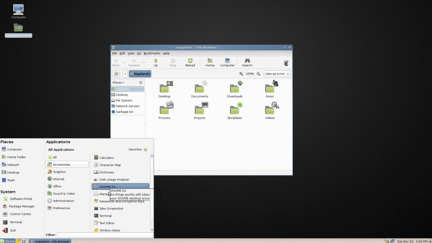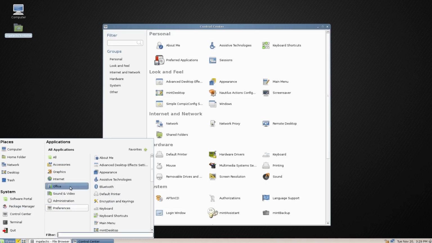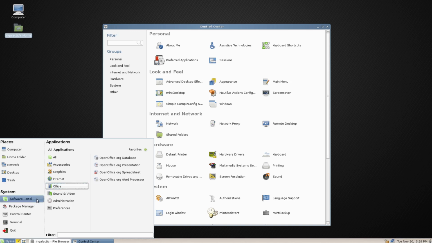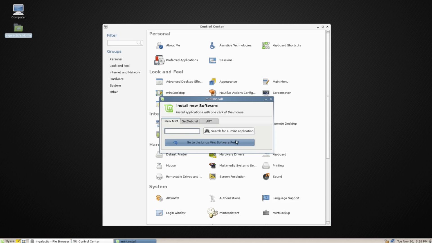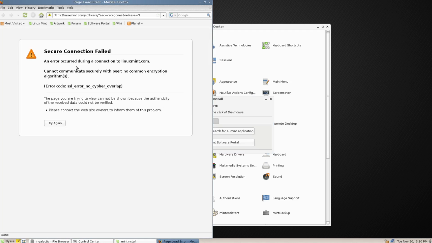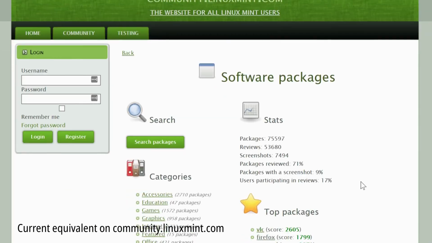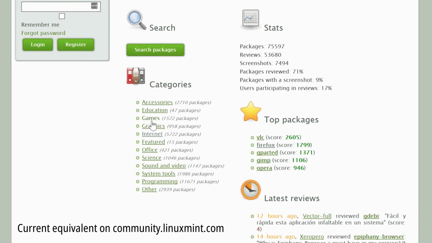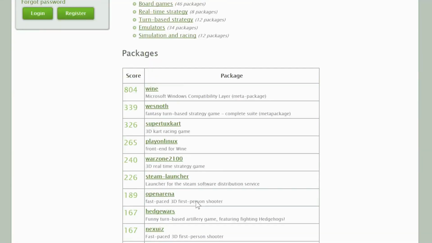What this distribution actually did was very different for its time. It provided a very Windows-esque menu. It gave you codecs, it gave you Flash, it gave you easy access to restricted drivers, and it gave you a software portal for easy installation of different packages. Take note, this is the beginning of the Mint Install Software Manager. By going to the Linux Mint software portal back in the day, you were able to browse through a website, a web portal basically, of packages, and the web portal served as the software manager for Linux Mint.